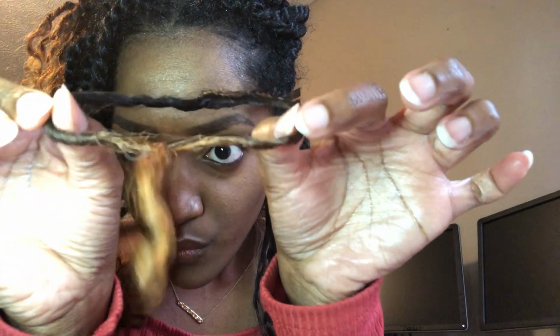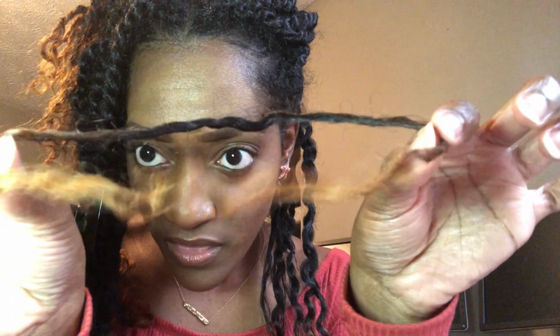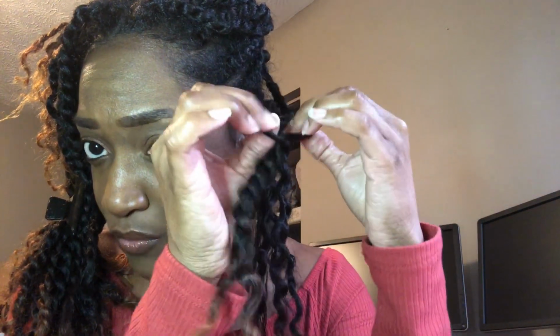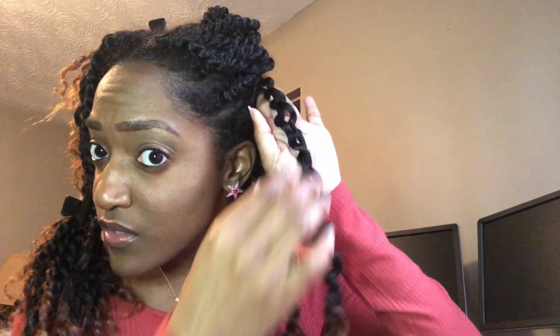So all I'm really doing to unravel these twists is, this is the end of my hair, so I come right here and I begin to pull it apart. And then just go back to the middle because my hair is long. So I have to go to the middle, pull that apart, and then go to the very top and unravel that. So now this is how it looks. I'm just gonna do this throughout my whole entire head, and then we will see what it looks like.